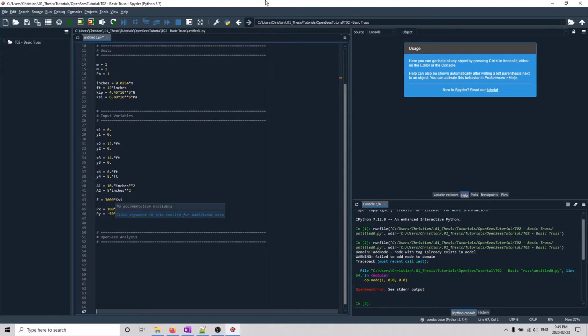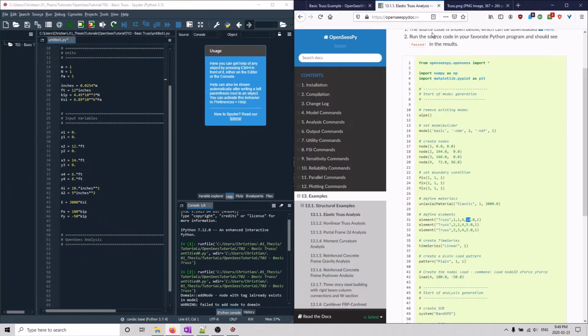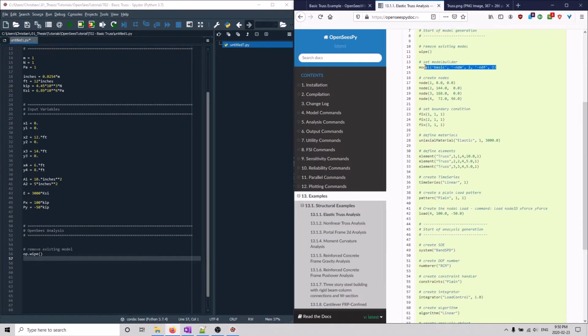So let's just take a look. Now we're ready to get into the OpenSees code. So I'll pull this up and be a little bit lazy. We'll copy and paste stuff in. First command is the wipe command. This is important for reasons that I'll get into in a little bit once we can run a few commands going. But basically what this does, and I'll copy the comment, is it removes the existing model exactly like it says. And so the next is the model builder. Copy that in.